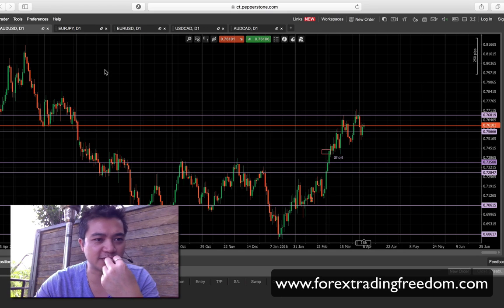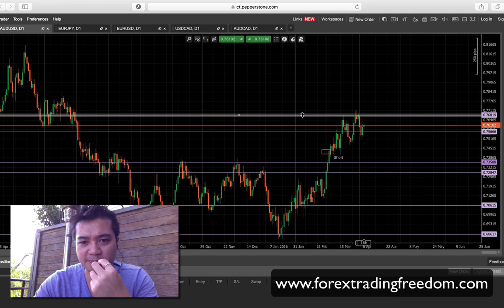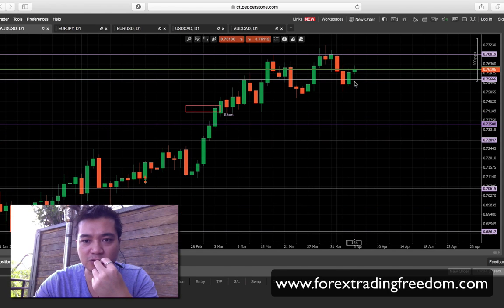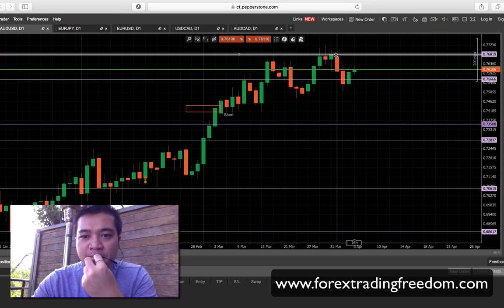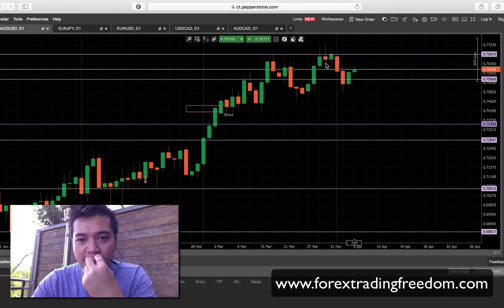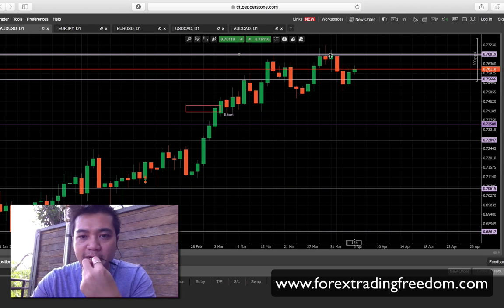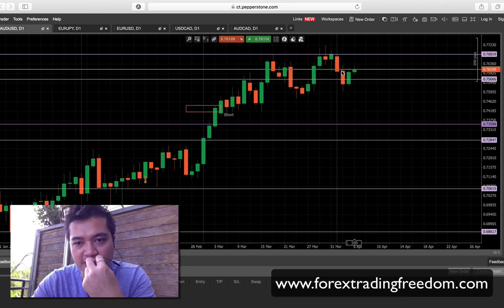So I'm looking at the Australian USD. This is the daily chart here, and as you can see, we've got a support and resistance line here. So it looks like since January, it's been pretty bullish. The market looks like it's gone pretty high up there. If we zoom in right now, there seems to be a bounce off this support line here. As you can see, it went up to the support line, I think at 0.76819, and then it seemed to have tested that resistance line and dropped down from there.